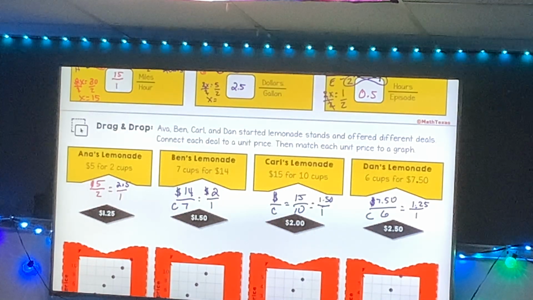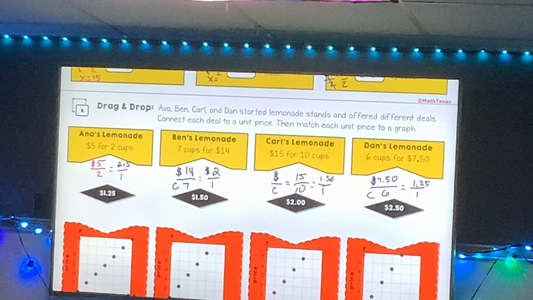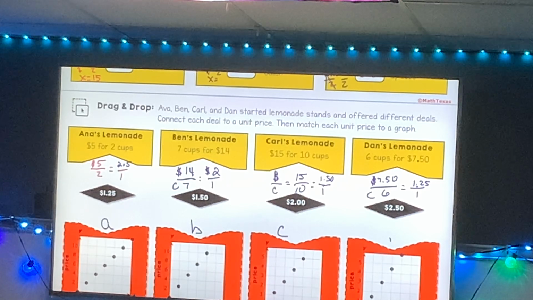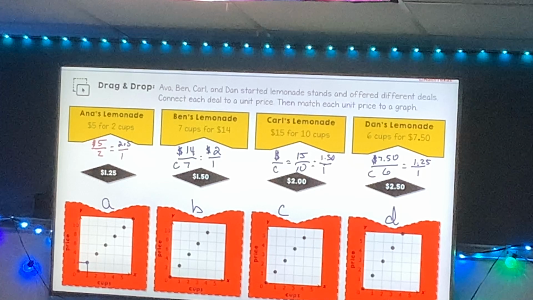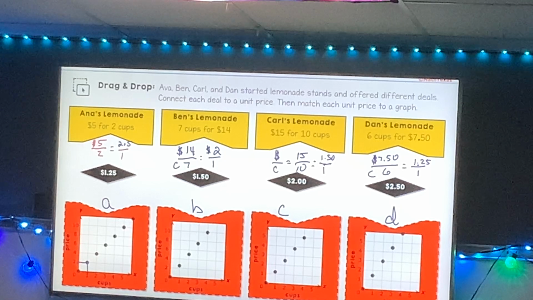So, I'm going to label these so we don't have a disaster. We're going to call this A, B, C, and D. So then we'll just write which one matches it up at the top. Now, A is pretty simple to look at. I can tell that 1 cup is $2. Do you see that? So whose graph does that match? 1 cup is $2. Ben's. So Ben's graph is A.